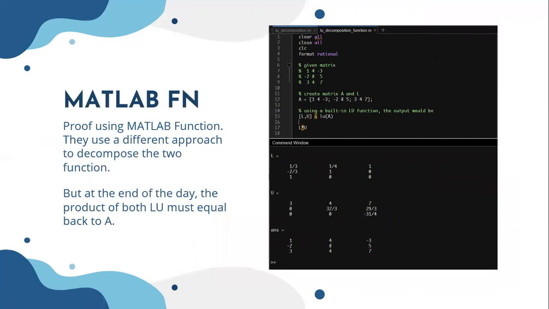MATLAB also has a built-in function where you can call the decomposition by using the command lu. The most common output for this function can be stored into 2 different arrays, L and U, but we can see that the lower and upper triangular matrices are different from what we obtained previously, right? This is because MATLAB doesn't follow Doolittle's algorithm while solving decomposition, which proves back to what Bintang said initially. L and U are not unique, and there might be permutation when it comes to LU decomposition. And next slide, please.